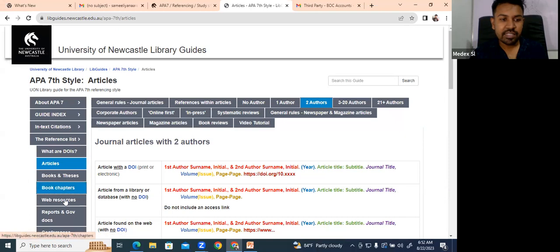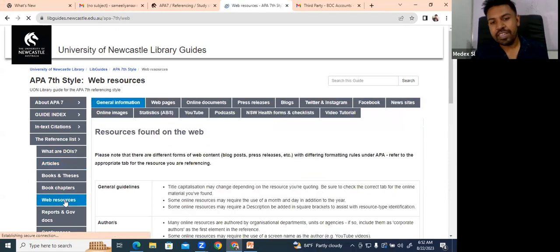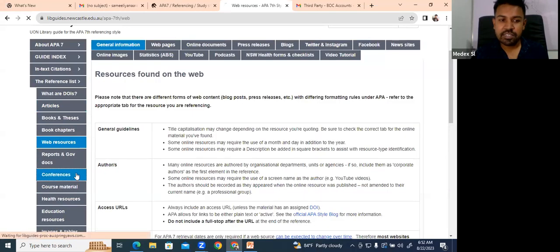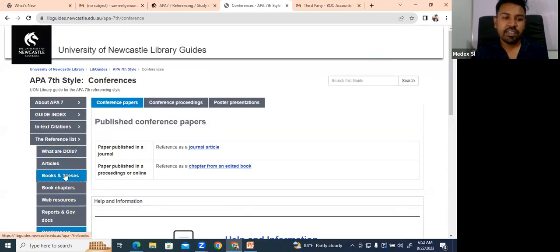And for the other cases also, web resources, conferences, any kind of thesis, book chapters, whatever it is, you can easily find out how to put the references and citations. You can use this website and find out more detail.